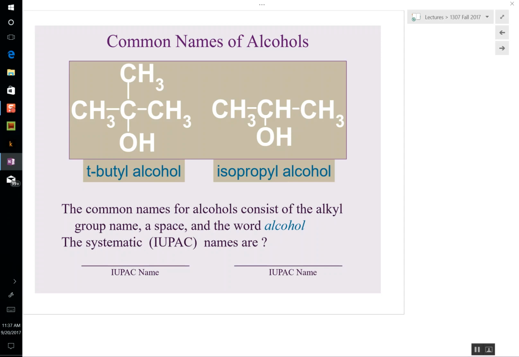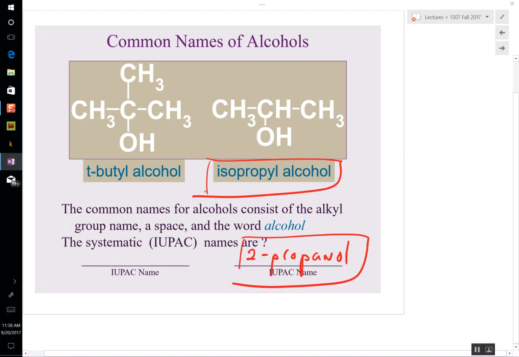Okay. All right, here's these. You should have 3x5 cards of each one of these. If you looked at that table I told you, table chapter 10, 11, and 12, it will list these 2. Isopropyl alcohol. What is its IUPAC name? What is this one? 2-propanol. Simply just 2-propanol. So you should have a 3x5 card with that name and that structure. So this is your IUPAC, and there's your common, and that's the structure of it. It's got an OH group on the 2nd carbon, the middle carbon.